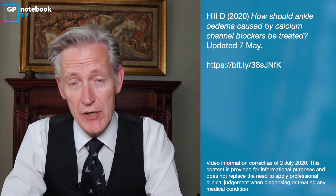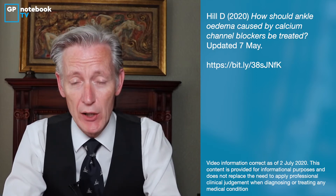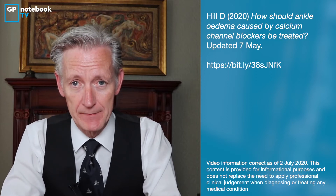There's recently been a publication from the UK Medicines Information pharmacists for NHS care professionals looking at this condition in particular. The background of peripheral oedema with calcium channel blockers shows that it is a very common adverse effect. It is not related to fluid retention or fluid overload, but is actually due to an increase in capillary pressure causing leakage of fluid into the interstitial compartment. If we come across patients who have got ankle swelling and are on calcium channel blockers, it's important to rule out other causes first.